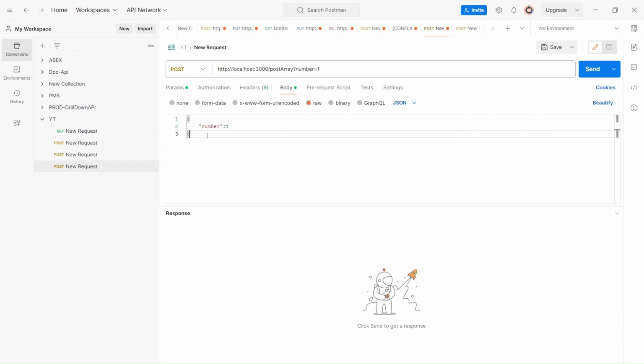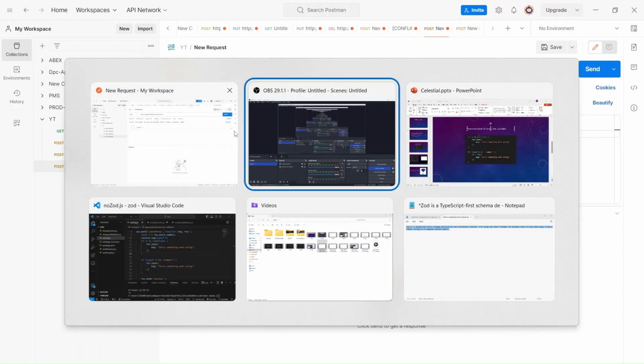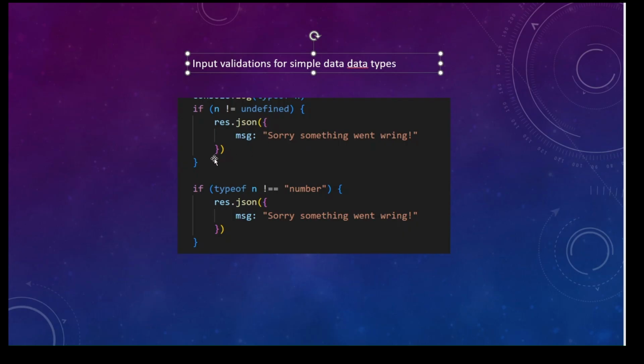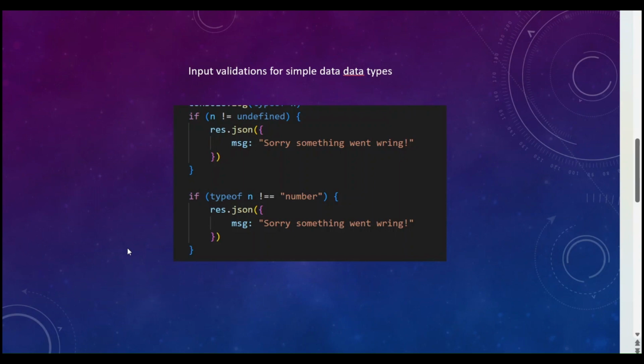So what I would do is that I would simply use if else. What if else does is that it will check first whether the parameter that I'm getting from request.body is not undefined. Okay, if it is not undefined, then I will move ahead and check whether the type of the parameter is number. If it is not number, then I would throw an error message, sorry, something went wrong. If the type of the parameter is number, then I will show a success message. So if you are dealing with simple data types and you are trying to send simple data types from your request.body in the HTTP request, in this case it is possible and achievable to use if else to provide input validations, as you can see over here.